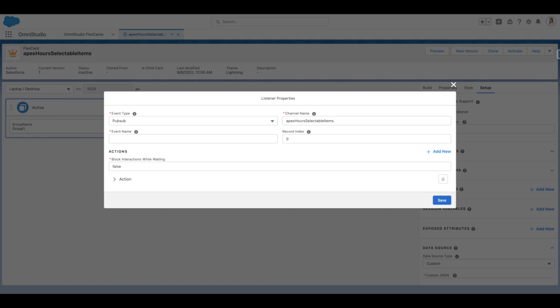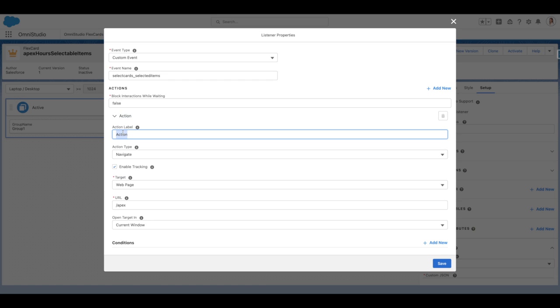So the event type would be custom event, and I will go for select cards, and then underscore selected items, which is the name of the list that I have provided, right? So it's always select cards underscore and then the name of the list that you provided in that particular action. In my case, it was selected items.